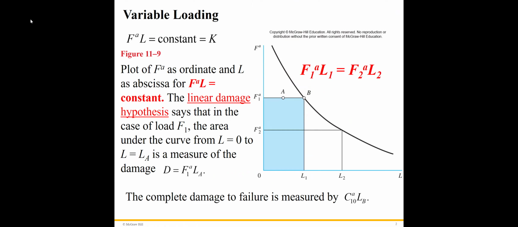Okay, so we can define if this bearing is under variable loading. We define the F. We can obtain this figure by experiment. This figure correlates the force versus the life. Therefore we can plot the figure of F, the force, to the power of a, which depends on what type of bearing you are using, and the life. So we can get this experimental plot, right?